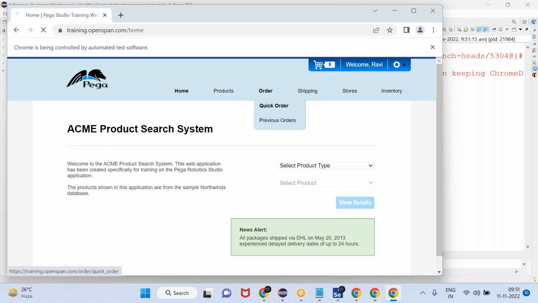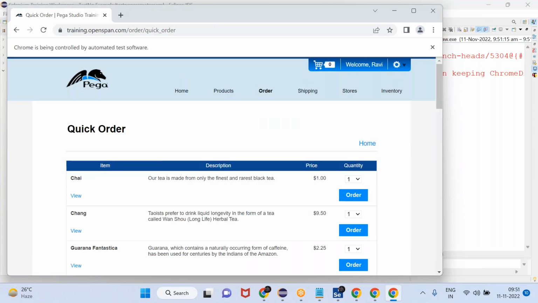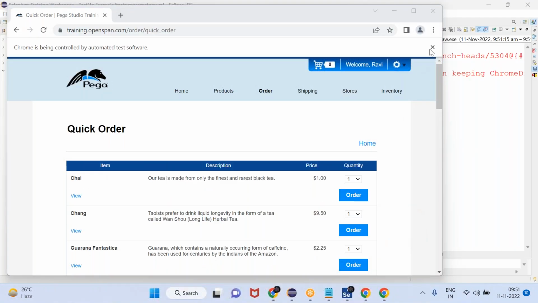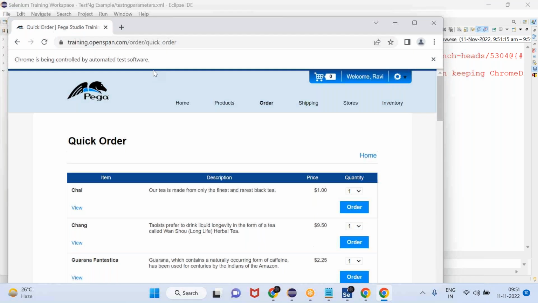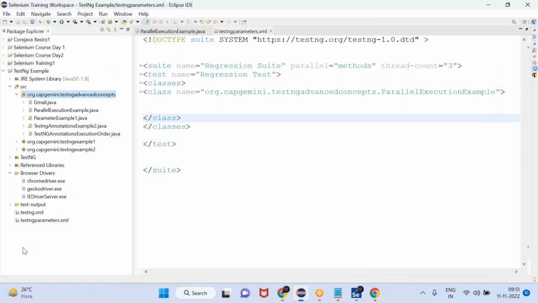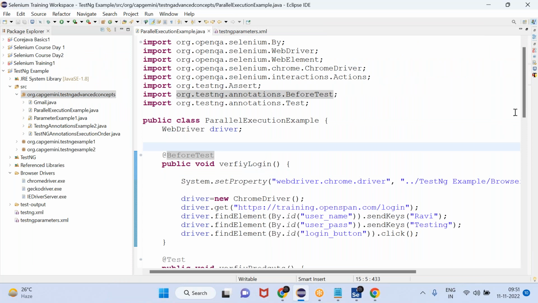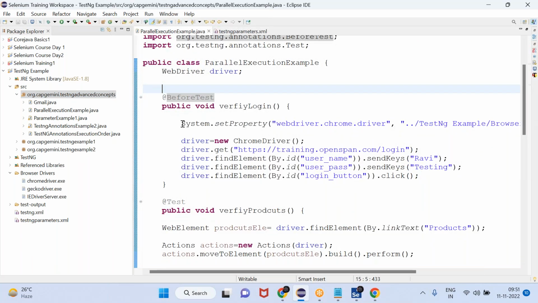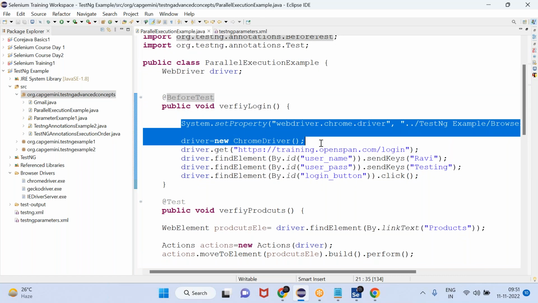See, I will check whether it is pass or failure. I will do one thing, okay? This test case, right?